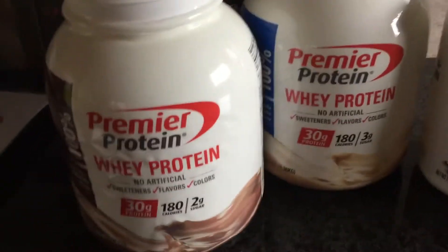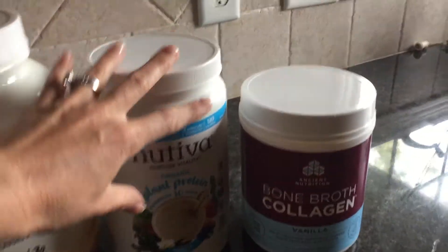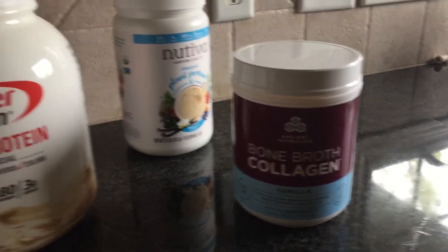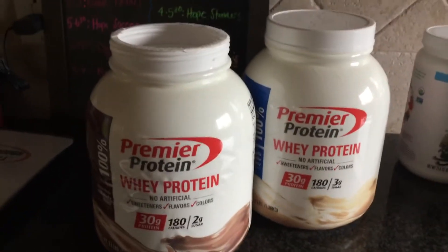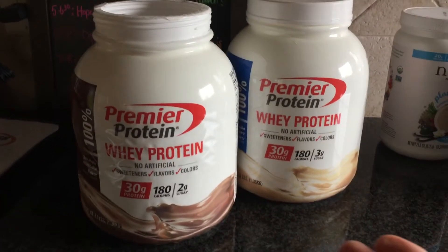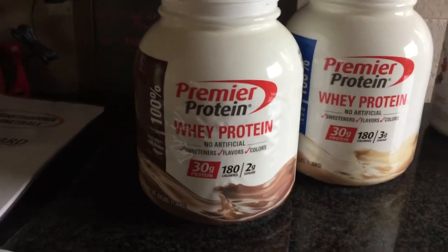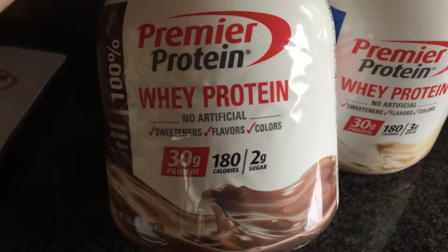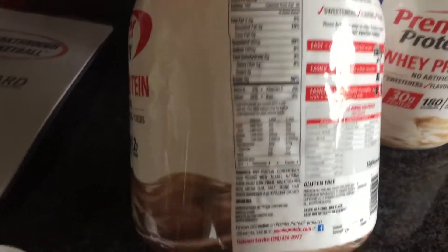My kids will not eat anything that is vegetable-based protein — they say it's disgusting. So this one is out for them. The bone broth tastes a little weird when you compare it to nice creamy whey protein, so they don't eat that one either. I have probably purchased a kabillion different types of protein, and honestly this seems to be the best — it works for our family. Our kids are growing and healthy, and this is 30 grams of protein, which my daughters do not need that much at once. Typically women can't metabolize that much in one sitting anyway.